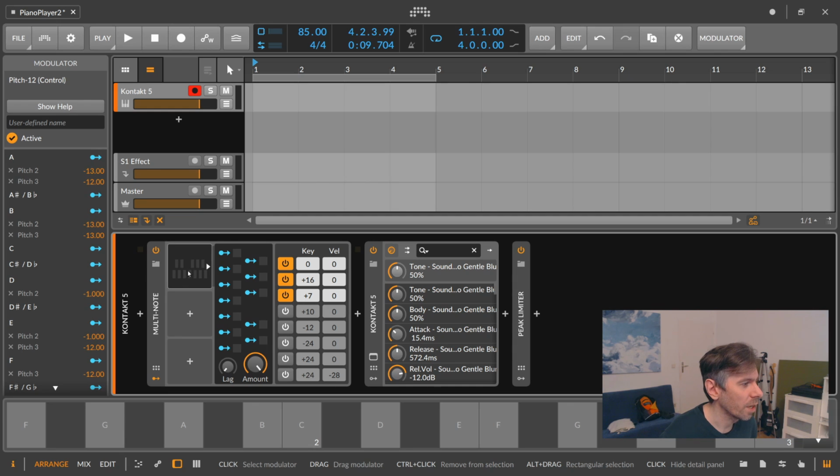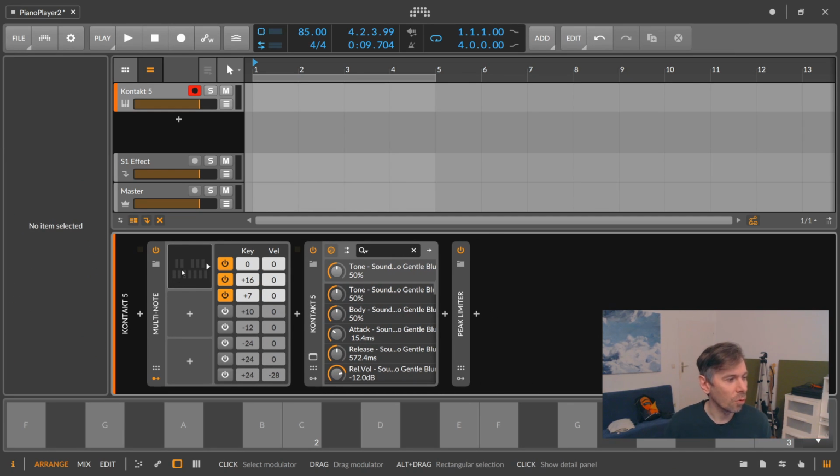So how can we advance something like this? The first thing is, of course, we can apply some strumming. When you watch a piano player play a piano, it never occurs that they hit the keys at exactly the same time every time. So we have a slight delay with the key presses there.